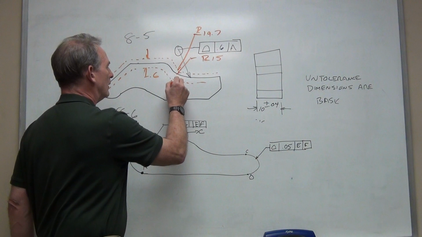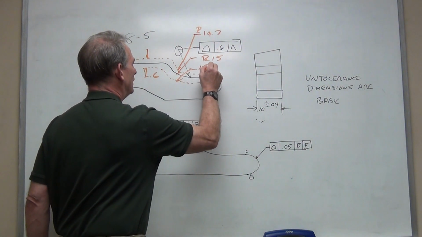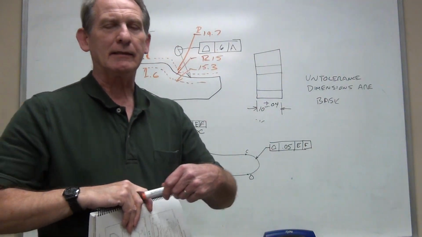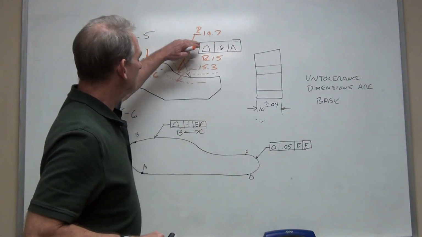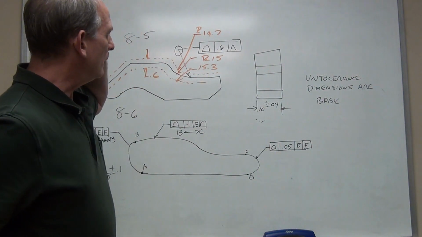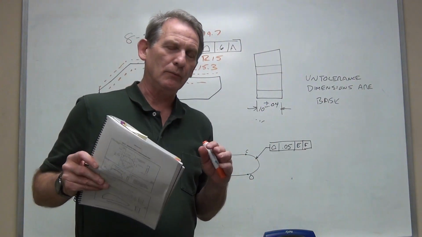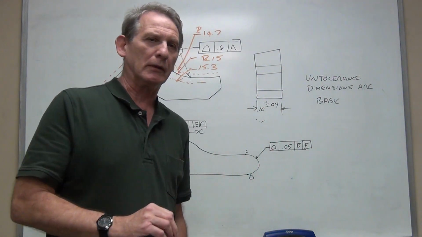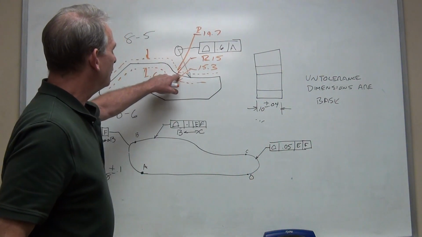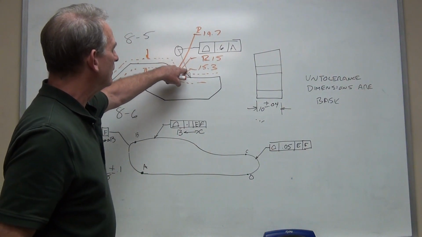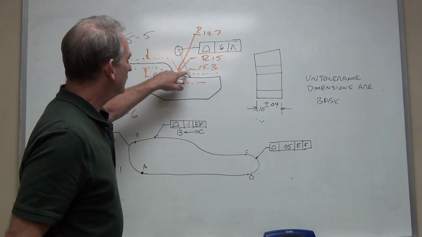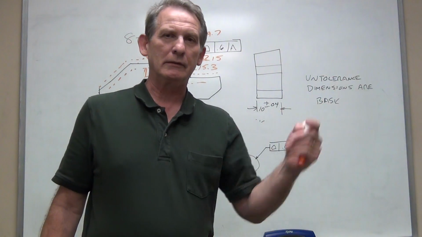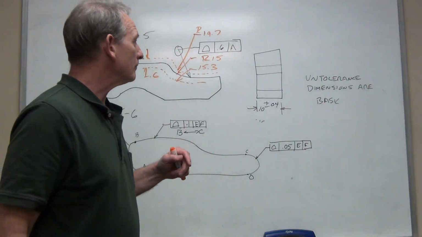And this one would become 15.3. So the actual size of the tolerance zone changes with the position of the tolerance zone. It seems obvious, but you do have to think about it when you're trying to set up and measure something like this. You are not taking a 15 millimeter radius and offsetting it 0.3 millimeters and still have that radius be 15 millimeters. It is 15 millimeters minus the distance that the tolerance zone is offset.